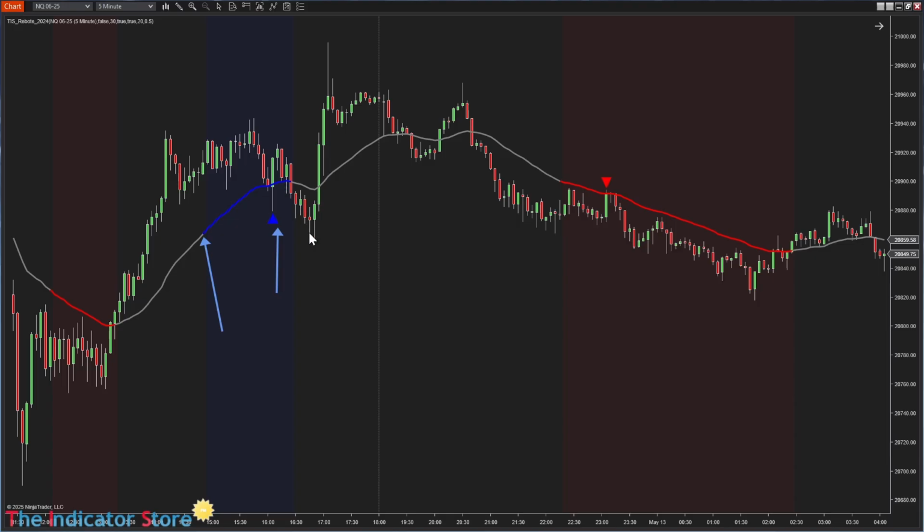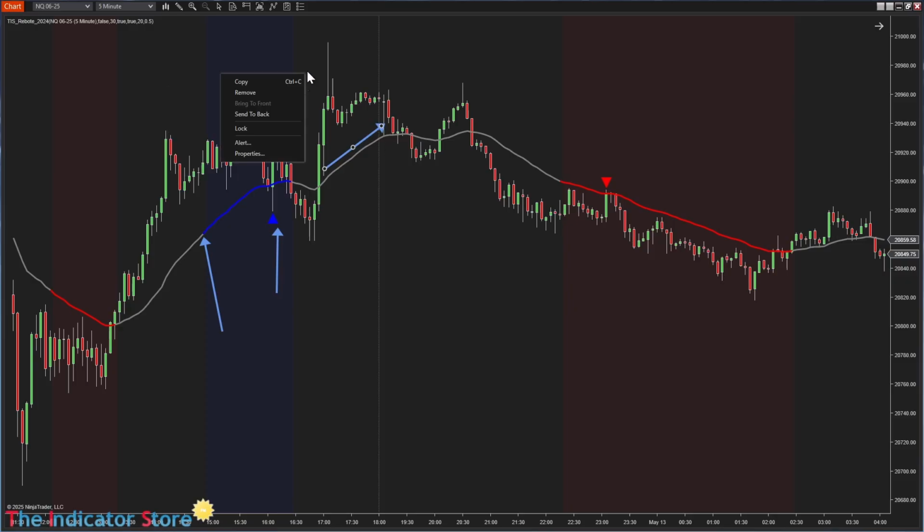It is going in the other direction, so much that now we are in a gray area, no longer looking for a long. Even more, we are counting bars in the other direction. We need 20 bars to be interested in a short. But no, we start going again in the other direction. Now, if from this moment we get another 20 bars, or the number that we specify, then we may get another signal. Let's see an example.